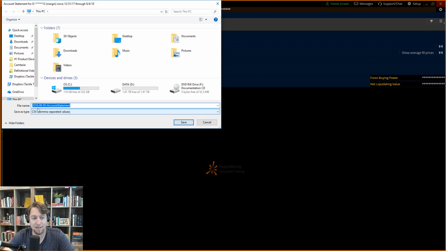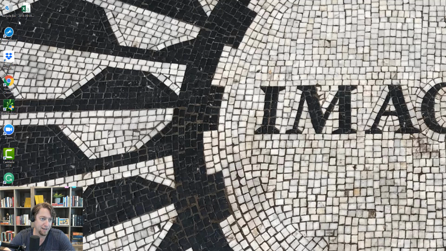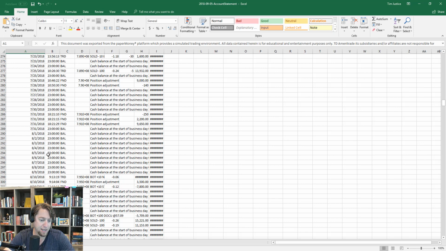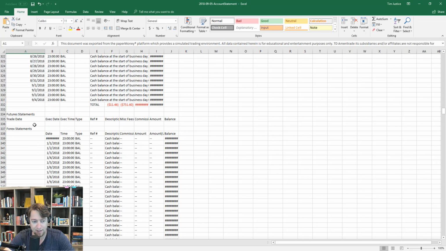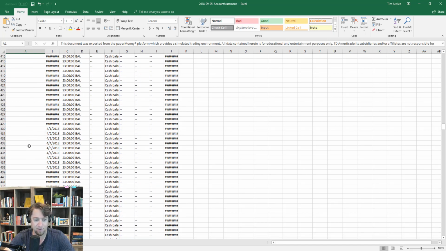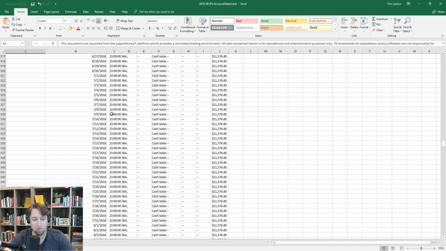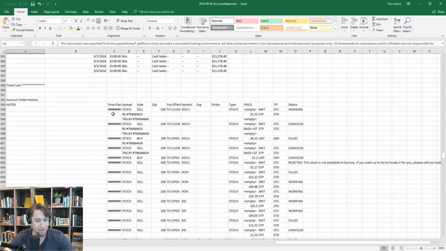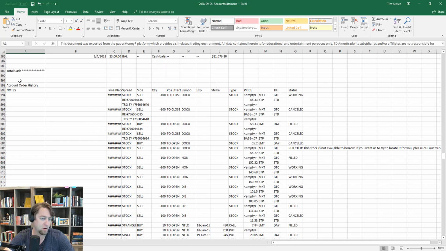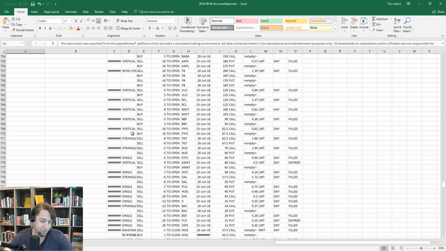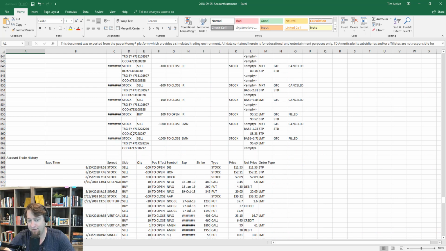Now, the 2018 9/5 account statement is what will come through there. You then will get that information. You can open it up all the way down: cash balances, so on and so forth, forex statements. If you trade forex, it will give you different balances when you traded them. I think these transaction columns will tell you what those are. That may not be what you need. Here, open to close. These are all of your order histories, right? It exports all of the data for you so that you have a saved version in Excel.